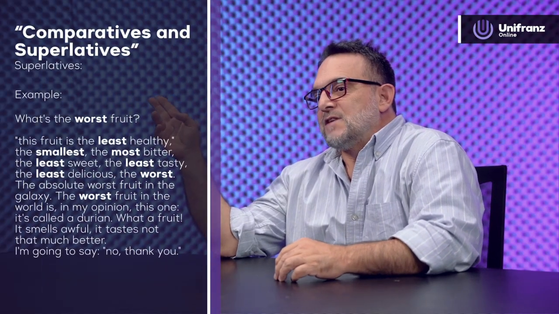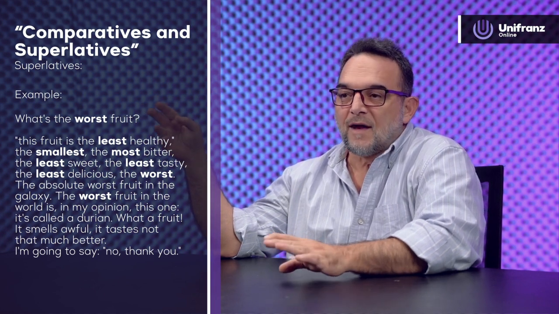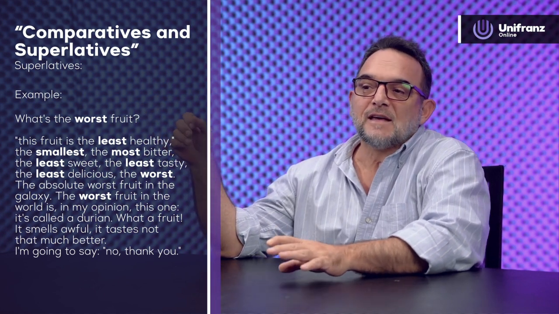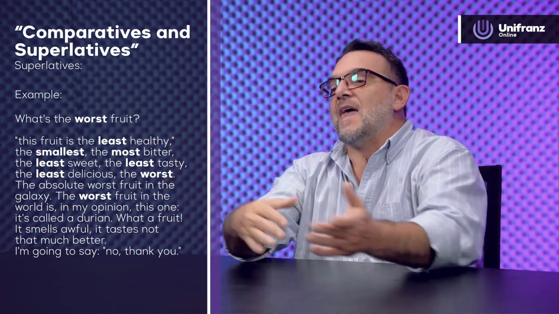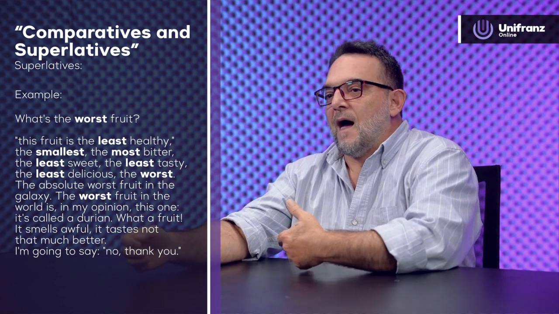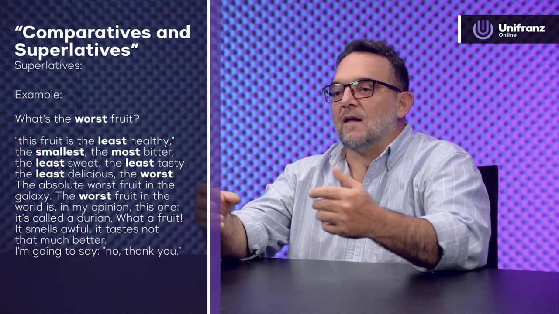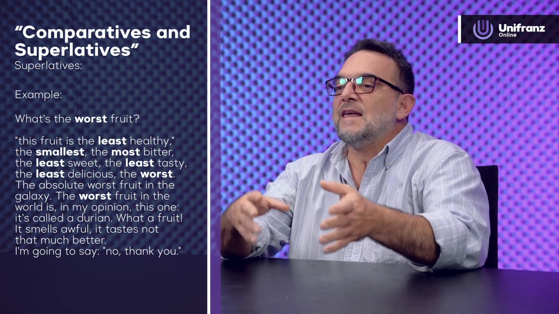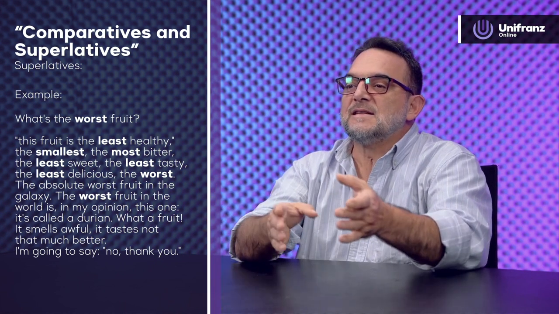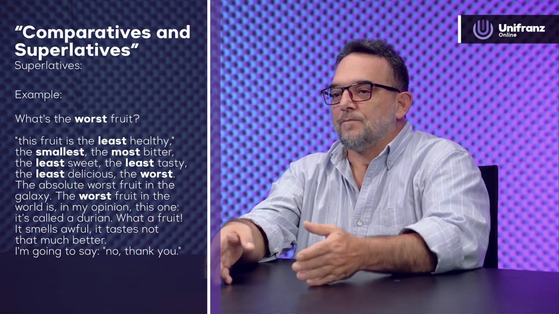Okay, worst now. Worst fruit. If I want to say it's the worst, is it healthy? No, not healthy. Not big, not tasty, not delicious. How can I change it from best to the negative version? I'm going to say this fruit is the least healthy, the smallest, the most bitter, the least sweet, the least tasty, the least delicious, the worst.